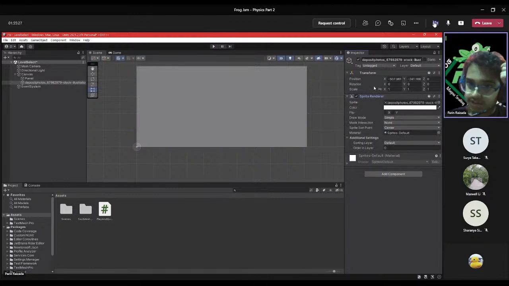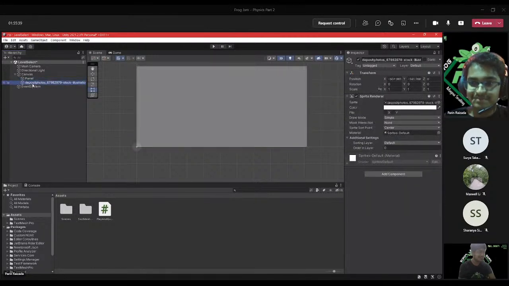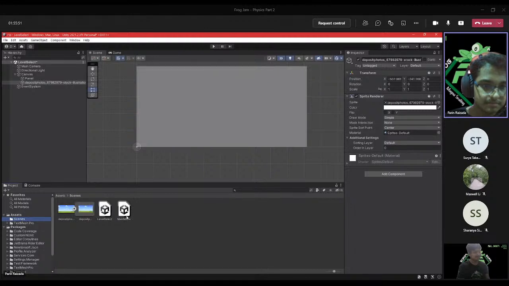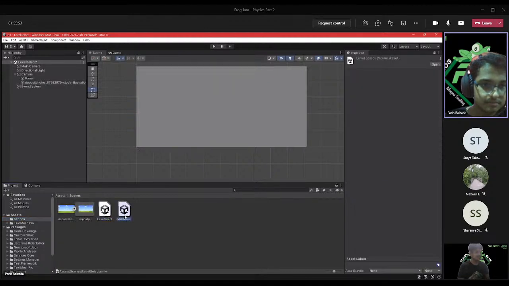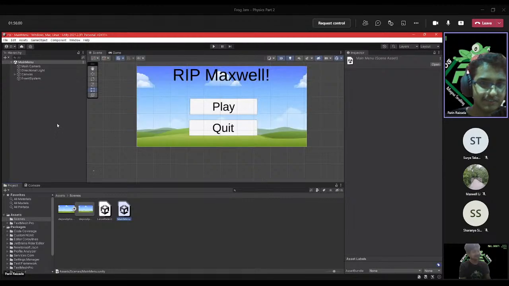There's supposed to be a setting where it says sprite 2D, and that's the only way I can put it in. Okay. Right.